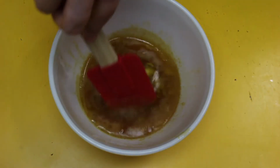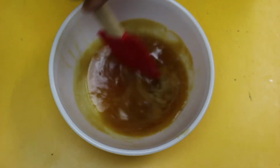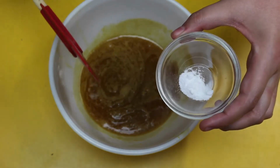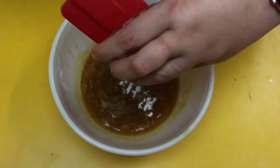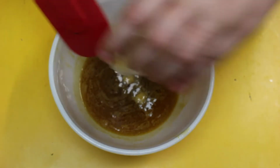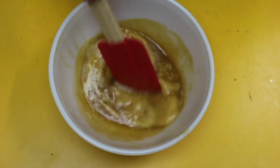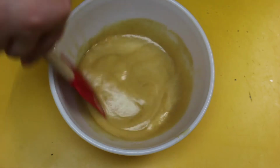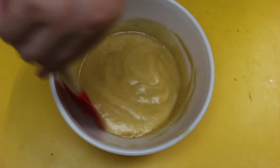I'm going to melt this in the microwave so it's all melted. I've got rid of all the butter so it's all combined. And then we're going to add our rising agent. This is bicarb of soda. We're going to add this in, and it will react with the heat of the butter and the golden syrup. So as you can see, it starts to foam. It'll start to puff up. This is the rising agent, so it replaces eggs. So if you've got someone who can't have eggs, this recipe is perfect for them.